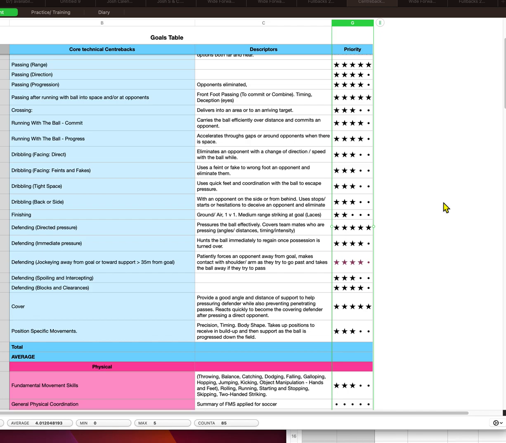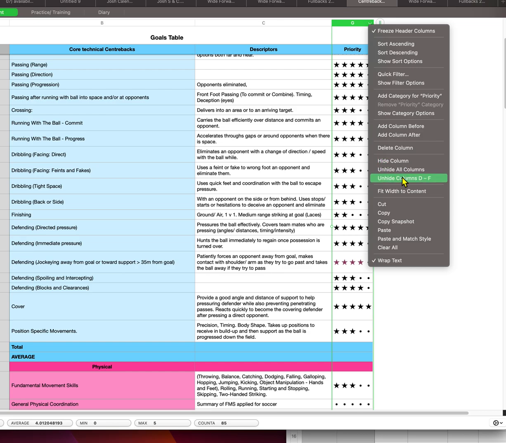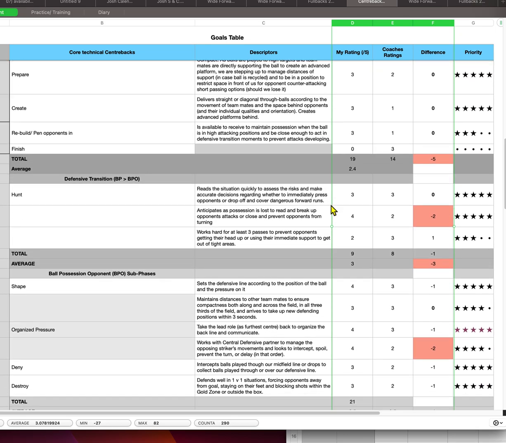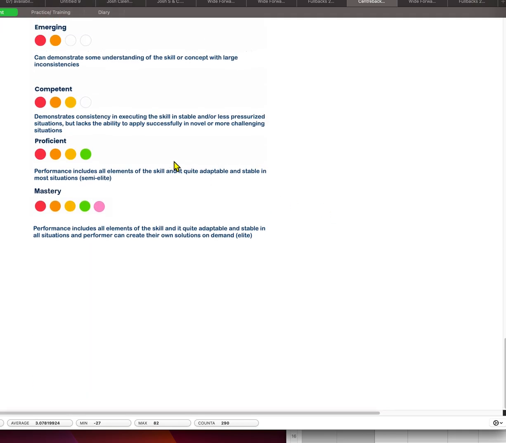I just wanted to go over the priorities idea. So what I've done is I've actually hidden some of these columns here just to make it a little bit cleaner. After we've gone through this process of you rating yourself and me rating you, I want you to have a look at that and see if it makes you ask any questions. For instance, if there's a big plus difference or a big minus difference, I've got those cells highlighted. You can have a look at them and say whether you could adjust your score if you feel like, but just go back to this rating system down the bottom here.